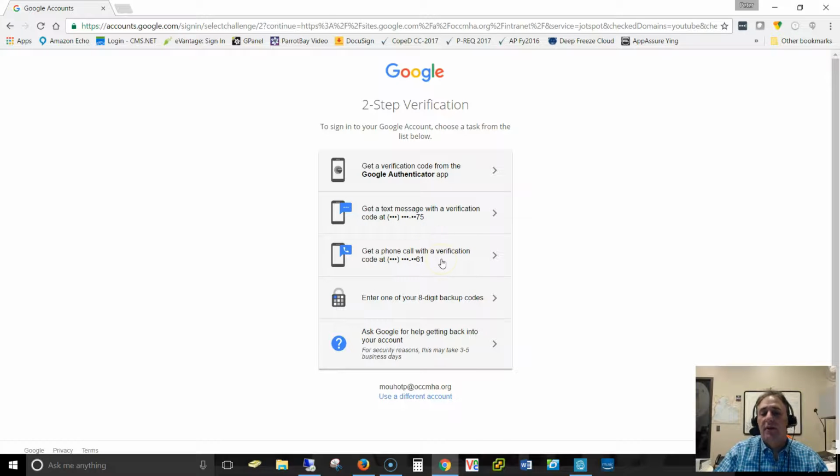The other way here is, and again it's set to a preset number, so that's my cell phone number for my CMH phone. This way here I can actually get a physical phone call that comes to a cell phone or a desk phone, and I actually listen for the code that is given to me and she'll repeat it until I get it right, and I can plug in that code.